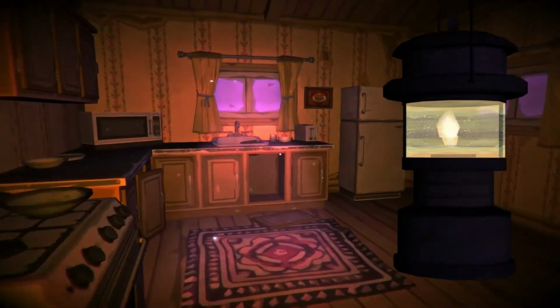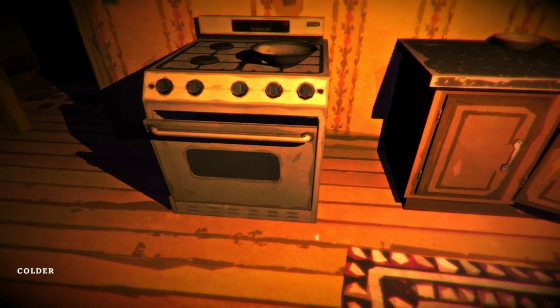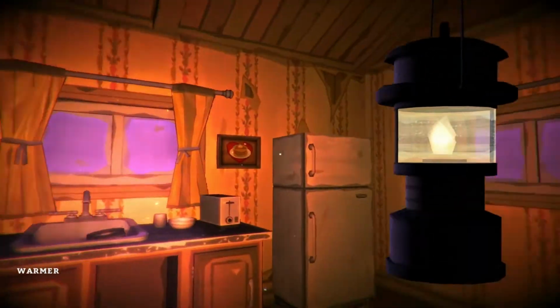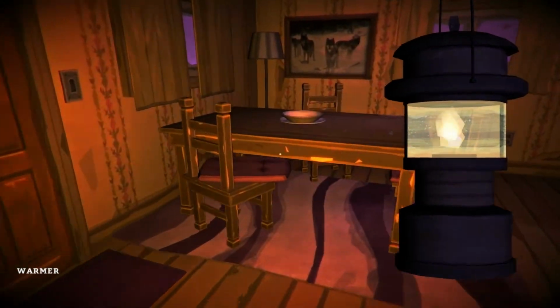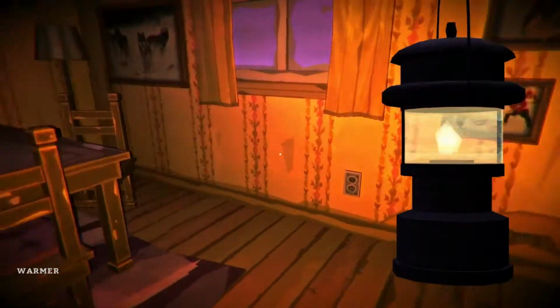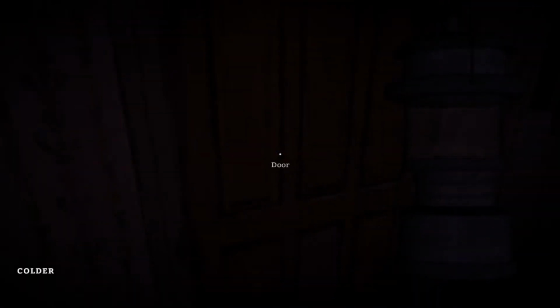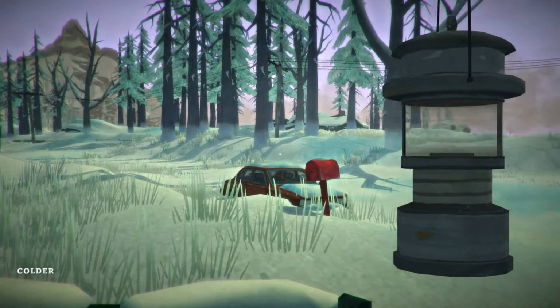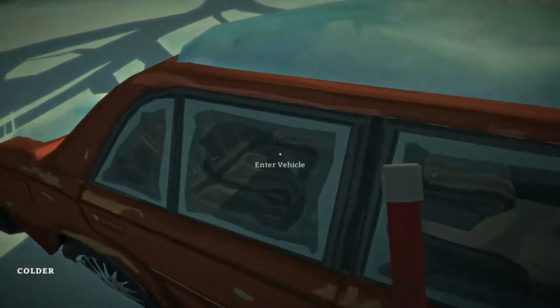Alright. Maybe it's in the oven? Nope. Okay. So it doesn't look like we have any survival knives hanging around. So we'll have to extinguish this. We'll go back outside. And I'll show you guys how to deal with wolves, because we're going to need to bypass them. So there's a few different techniques you can use. If we don't find a survival knife in here, of course.